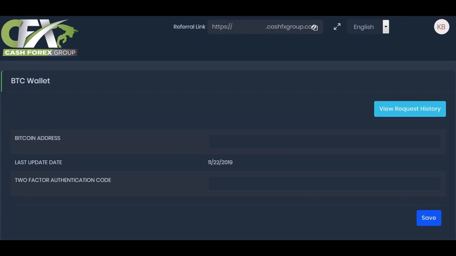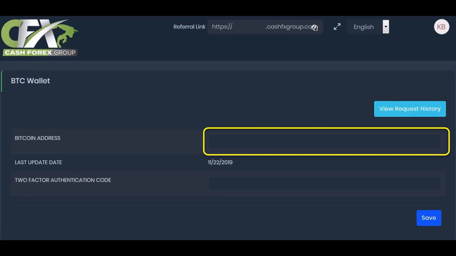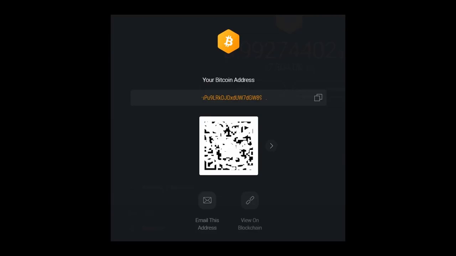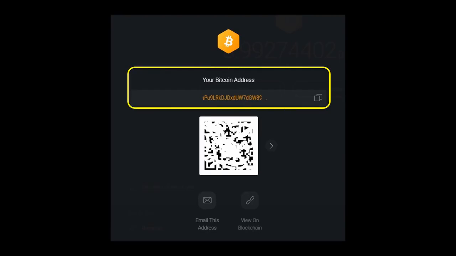Now when you have $100 or more under your account balance, under the Finance tab, you can click on withdraw balance, and then you'll be prompted here to enter your Bitcoin address if you haven't already done so, and then of course your authenticator code. I happen to be using the Exodus wallet, so this is what it's going to look like.